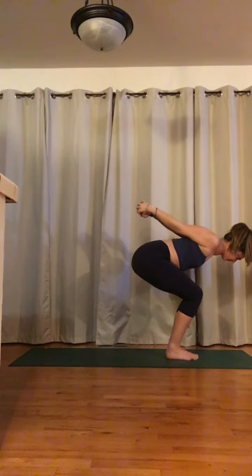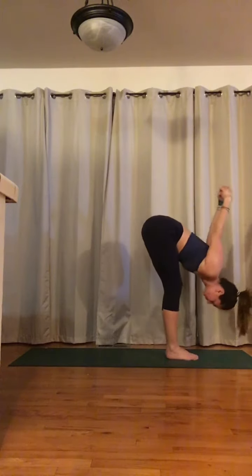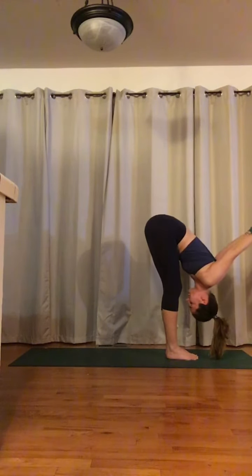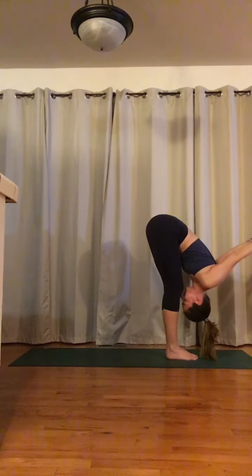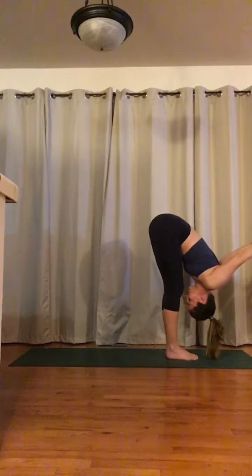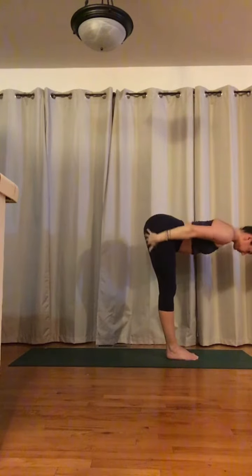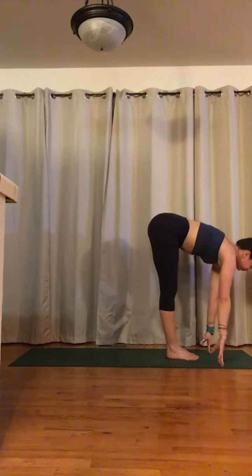so don't let your hands be wide open. If you can, draw your shoulder blades together, hinge and fold, let the fists become heavy up overhead. Squeeze the shoulder blades together, let the front of the chest become broad. Beautiful. On your inhale, halfway lift, flat back, release the grip in your palms. Exhale, hinge and fold. Inhale, halfway lift, lengthen.